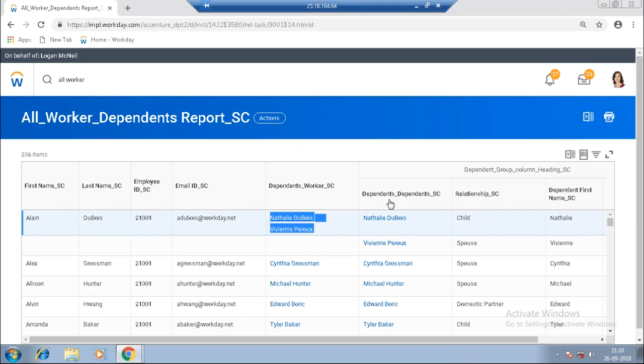Can you please repeat that? Okay, what I'm saying is that the number of rows, like if you see here 236 items are showing, this 236 number will depend on the primary object which you are using. So the number of primary business objects, that is the number of workers in the system which fulfill your report criteria, will be coming under this. So only that number of rows will be created in the custom report. What is happening here is that Seema has used the dependent object from the worker business object only. That's why it cannot create two rows, because it is a part of worker, and that can only come in a single row.